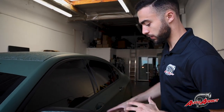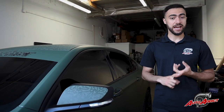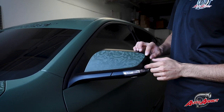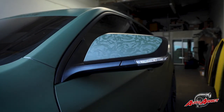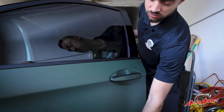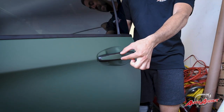Moving over to the side, this car had a lot of chrome on the side — the mirror caps, the door handles, the bottom mold trim. All that was removed and wrapped in either the shadow, the matte, or the black. The mirror cup was fully chromed out. We highlighted it with the matte black, giving it contrast with the shadow military green. We got the door panels for the front and the back. The chrome on the bottom and the mold used to be chrome as well. We decided to give it a two-tone action — wrapped the matte all around with a nice outline in the matte green military and then going over on the bottom with the matte mold fully blacked out.